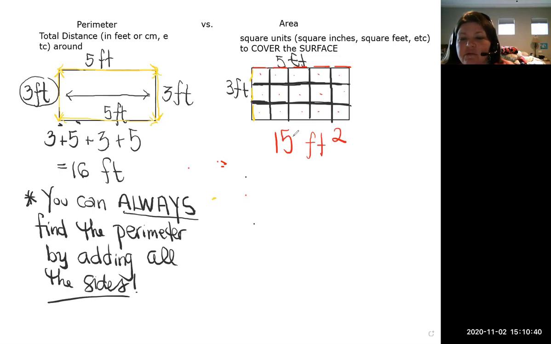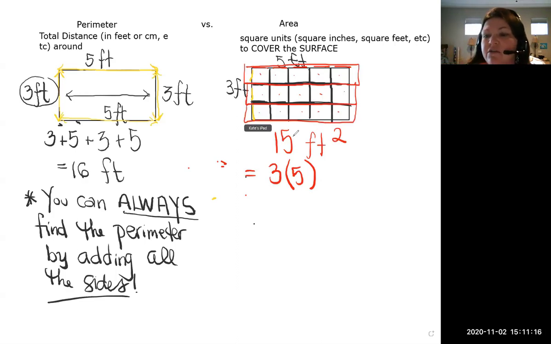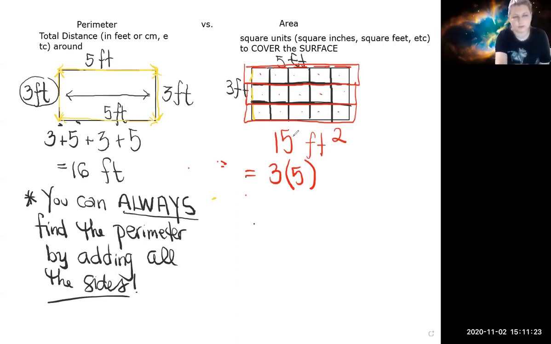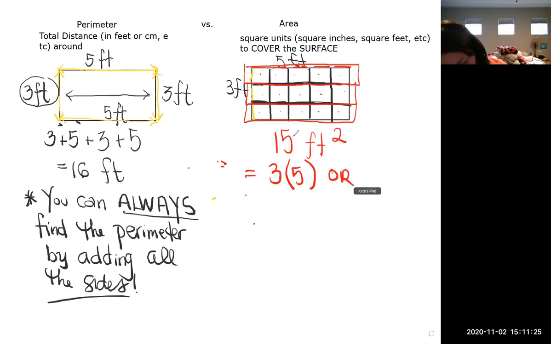But we're so lazy. We want a math way to do it. We don't want to draw squares every time. So think about this. I have three rows. Each of those three rows has five squares in it. One way to think about this is five squares happening three times. Three rows of five. There's a row of five, another row of five, and another row of five. Five squares happening three times or three times five. Does it have to be that order? Can you do like five and then the three? Absolutely. You sure can. Five columns of three means the same thing and would give us the same answer.